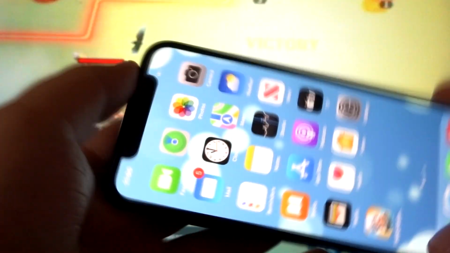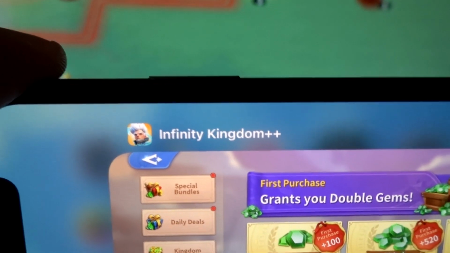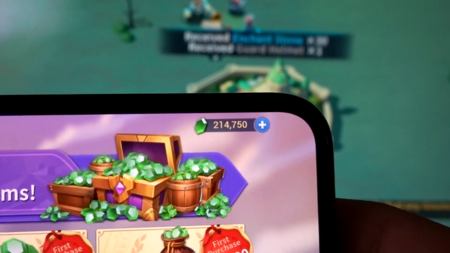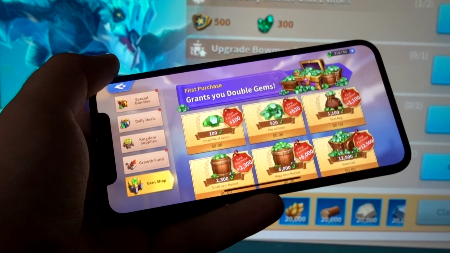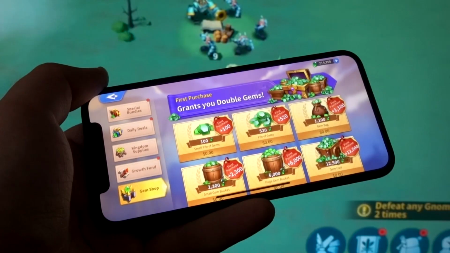Now, what is a free store mod? So for example, if I had the normal version of Infinity Kingdom and I wanted to purchase gems, which is the primary currency, I would go to the store and purchase it by paying real money. However, in the game Infinity Kingdom Plus Plus, that's the modded version, when I go to the store, all these different packages of gems are costing me $0, and that means the moment I click on a particular package, I don't pay money, but at that very moment, that specific amount of gems is transferred to my personal gems.